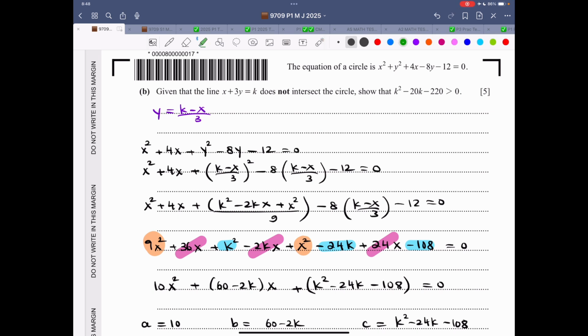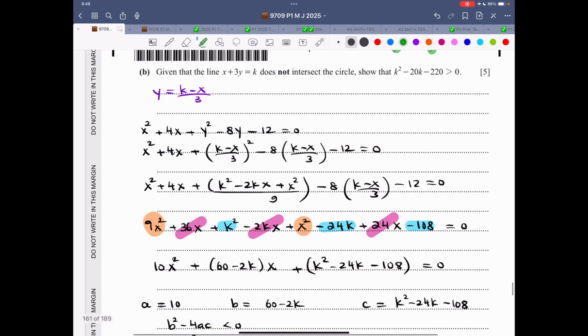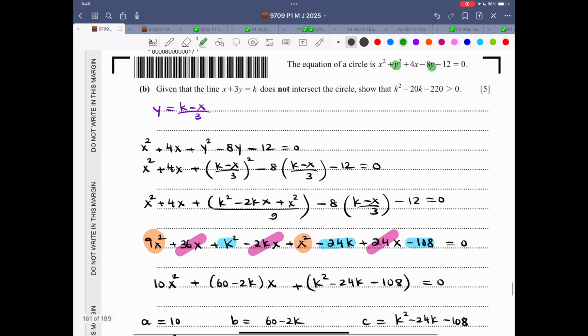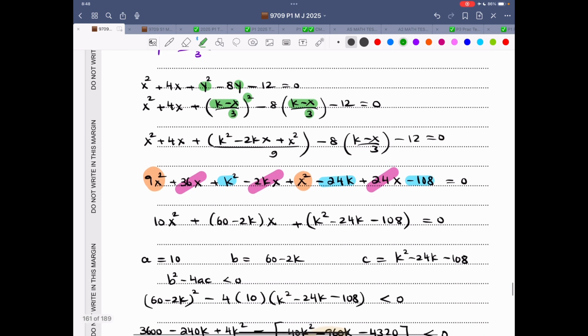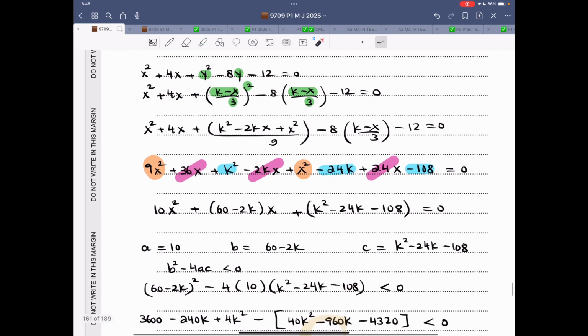So where am I plugging it in? I'm plugging it in for y. So now look over here. There is this y square, and that is 8 into y, that's 8 into this thing. Now, yes, it's for 5 marks. That means the algebra is pretty strong. So first square, you're getting this. Don't forget 3 squared, that's over here.